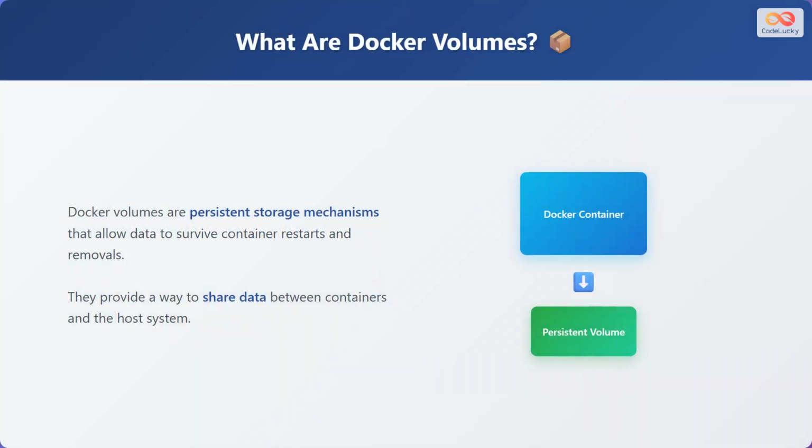Docker volumes are persistent storage mechanisms that allow data to survive container restarts and removals. They provide a way to share data between containers and the host system. This ensures that important data is not lost when containers are stopped, deleted, or recreated. Think of it as a separate hard drive for your container.